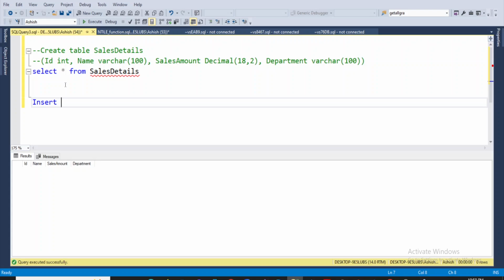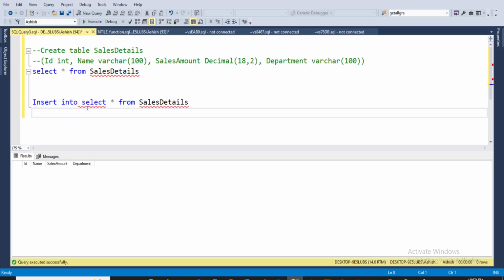There are many ways to insert the values. Insert into, table name, and then I'm passing the values. Select 1, name is ABC1, sales amount is 10,000 and department is IT.